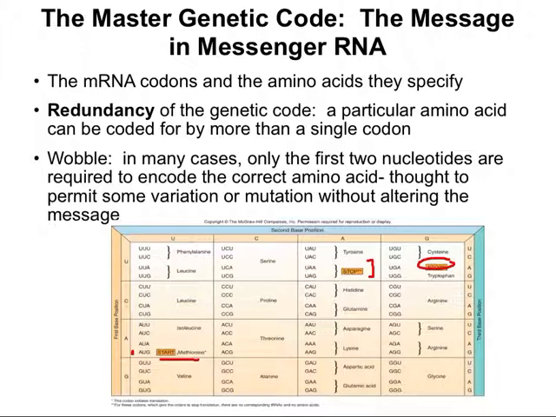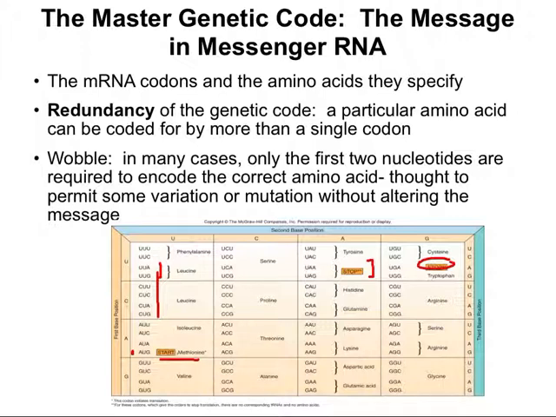You'll notice that most amino acids have at least one codon that codes for them. Some of them have even more. So there is redundancy in the genetic code. That is, there are many different ways to say, for example, leucine. Leucine has 6 different ways that you could say it. You could say leucine with UUA, UUG, CUU, CUC, CUA, or CUG. It doesn't really matter. Either way, that codon is going to code for a transfer RNA that's carrying leucine.